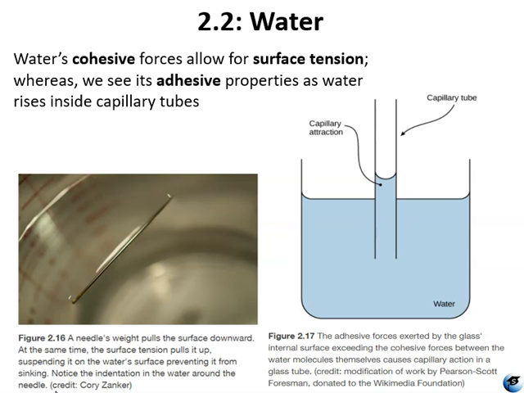Now, since water is polar, again, it's attracted to and pulled towards other molecules. This is known as the water's adhesive force. So you can see an example of adhesion as water rises inside of a capillary tube. We've all seen water that gets pulled up a capillary tube. That has to do with the water's adhesion. The adhesive force is where the water molecules are essentially pulled towards other molecules.